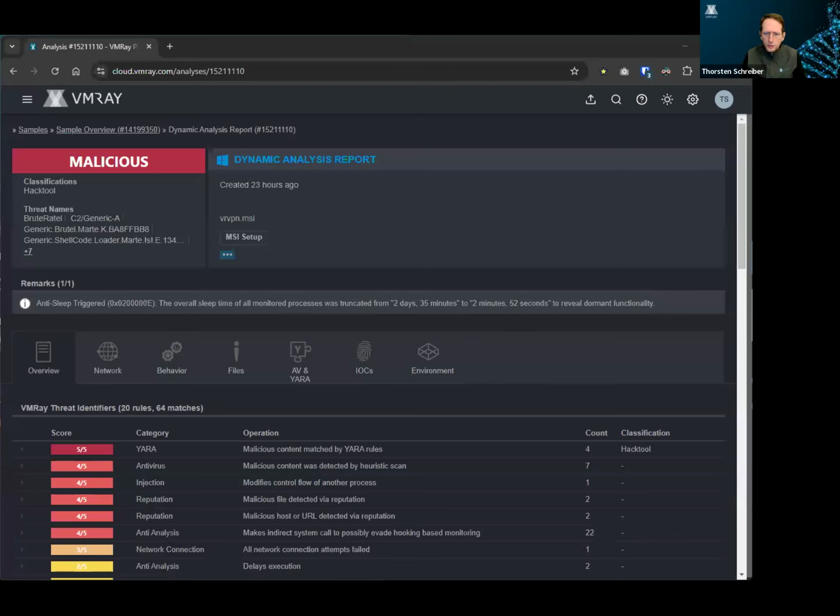Maybe you already know that our platform displays detected signatures and malware families on the sample overview and dynamic analysis report pages in our console. These detections come from multiple sources within the VMRay platform. First, our behavioral and static detection rules, then the reputation system, the built-in AV, and last but not least, our malware configuration extraction feature.